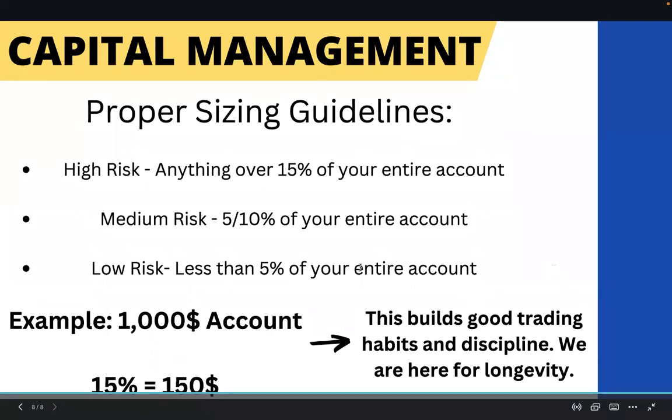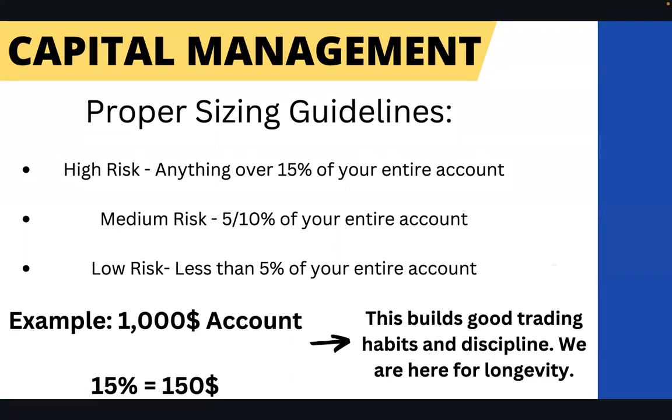All right. Now, when you do all this, this builds good trading habits and discipline. We're here for longevity. So if you only have $100 in your account, when you have $100,000 in your account, there's no way I'm trading the same way you are. All right. $100, you put up $20, that's 20%. I have 100K, I'm putting up $20,000. You get what I mean? Even though you're only playing with 100, that's still not a proper way to be trading. You're pretty much just gambling, right?